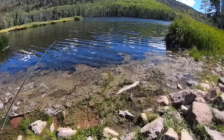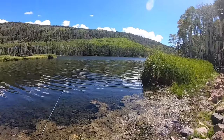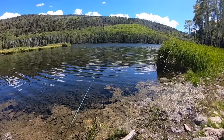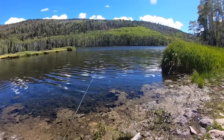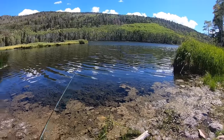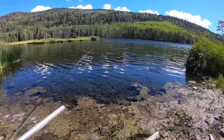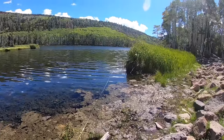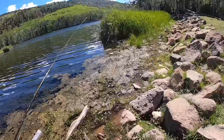All right, guys, so we made it. It's a beautiful lake, and it's honestly quite big, so I don't really know where to start. A lot of times at lakes like this, 90% of the fish are gonna be in a few different spots, whether it's where a spring's coming in, a deep hole, or where there's lots of structure. From what I can see right here, it looks really shallow all throughout there, and there's lots of floating moss. So I'm gonna walk around to the very end of the lake and just scope it out, see where I want to start.